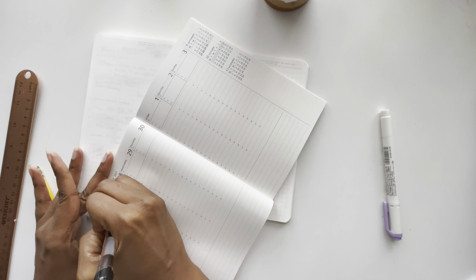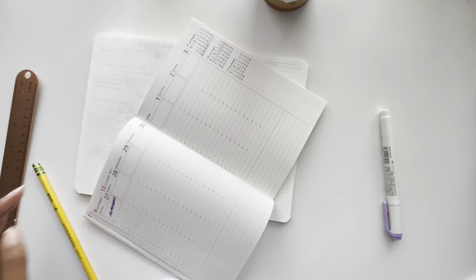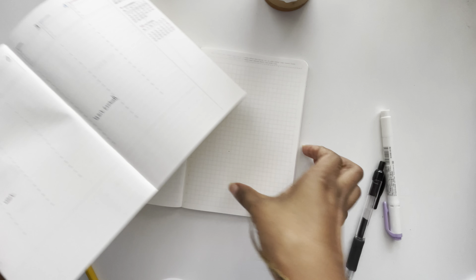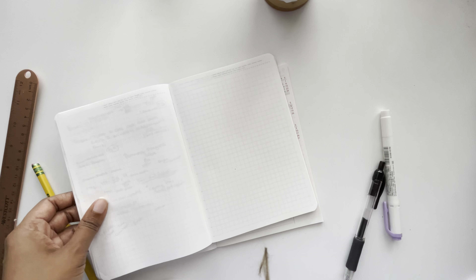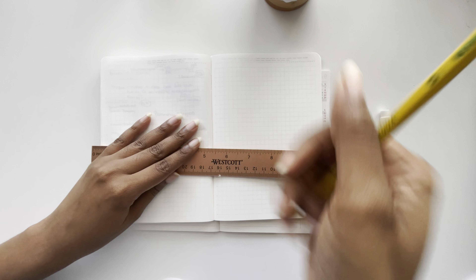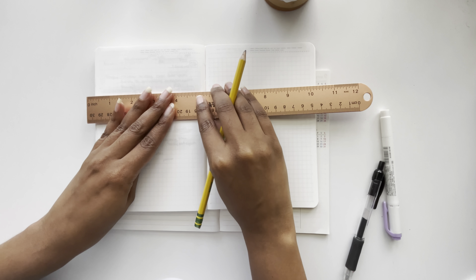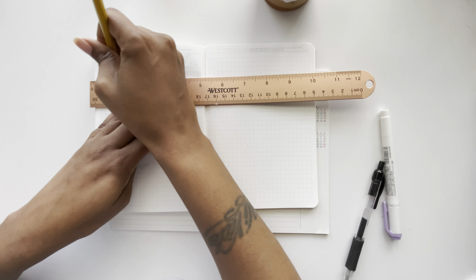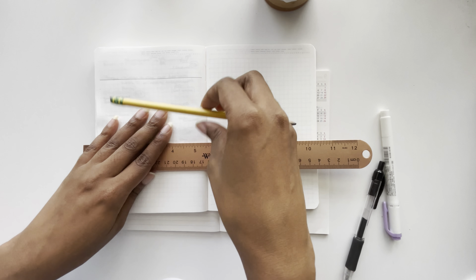I wanted to add a little bit of color because typically I would have put in some mild liners if I had been planning throughout the month the way that I should. It is crazy how empty these pages are. This planner would have been so much better for me if it had a monthly spread — that is my only complaint about this planner, to be honest. I just need my monthly section. I thought it had a monthly when I ordered it. It does not.